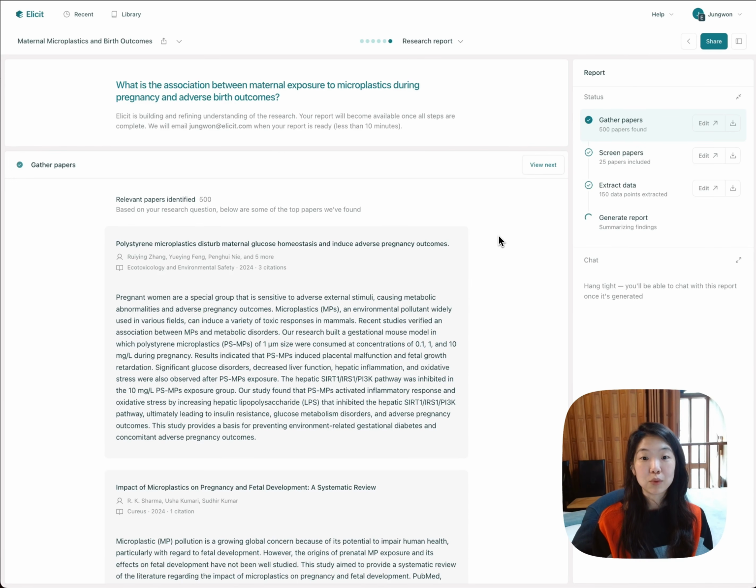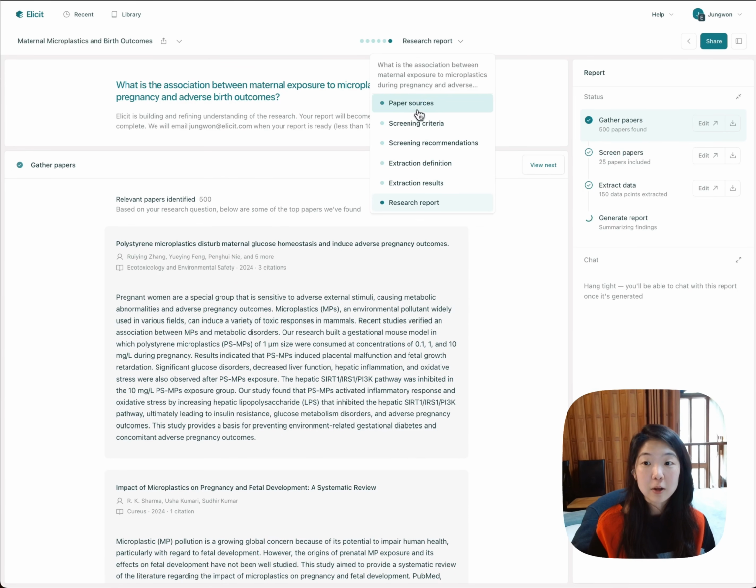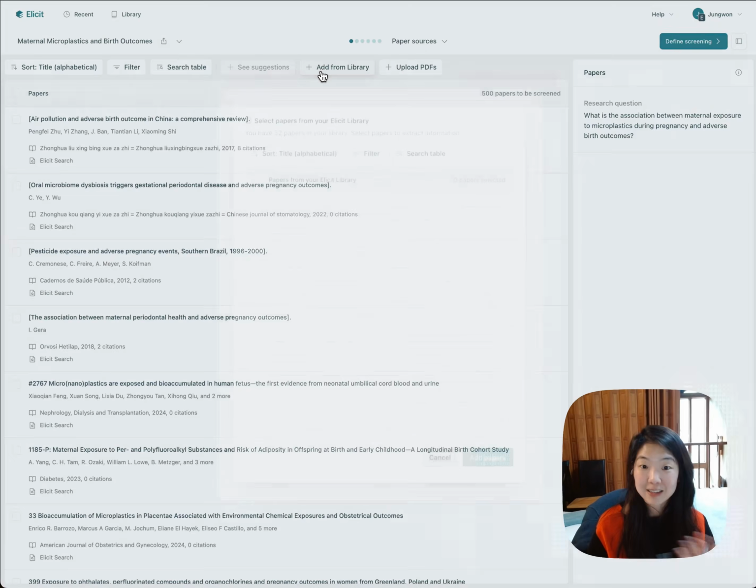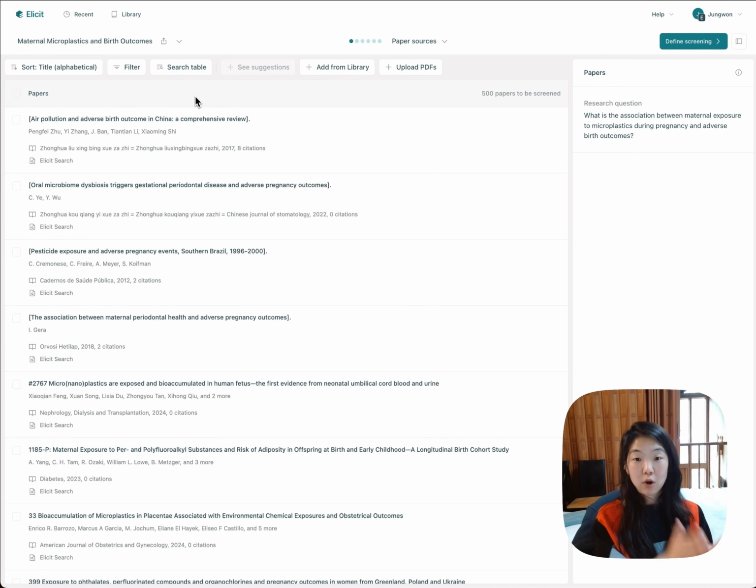But now, if we digitize it like this, you can always come back, go back to paper sources, and easily add more papers. And then you already have your screening criteria defined. You already have your extraction fields defined. Any new papers you upload will just flow right through. It's going to take seconds once you have the new papers. So we think that's really powerful, and we're really excited about getting to living reviews that will just automatically update once a paper that meets all the criteria comes out.